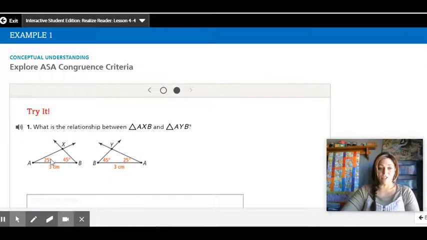So look at this relationship. Angle, side, angle matches up with this angle, 25, side, angle. It says, what is the relationship? Well, first of all, based on this rule, angle, side, angle, that we're going to go over soon, they will be congruent by the angle, side, angle criteria. But looking at this relationship-wise, it's just a reflection. If I put the line of reflection right here, a vertical line, that would be a reflection of the other one.